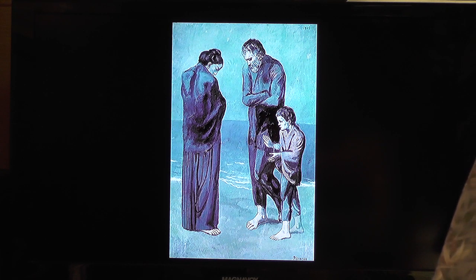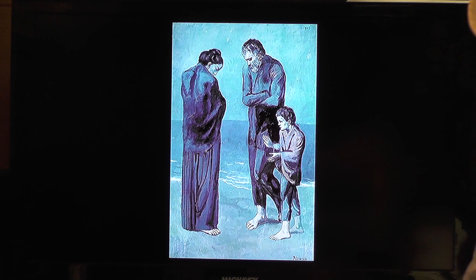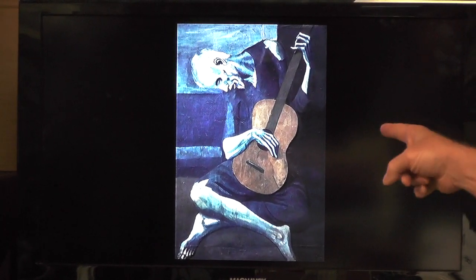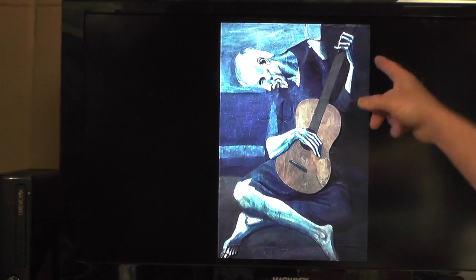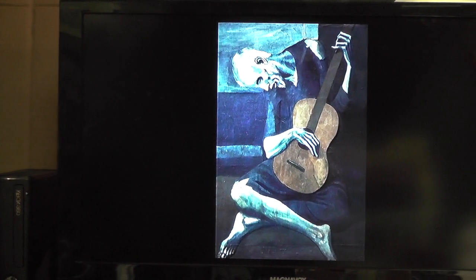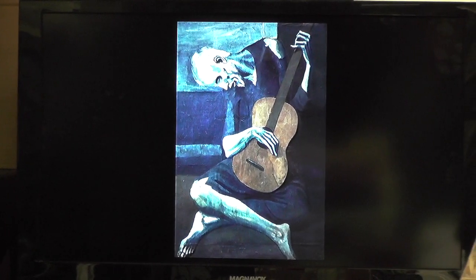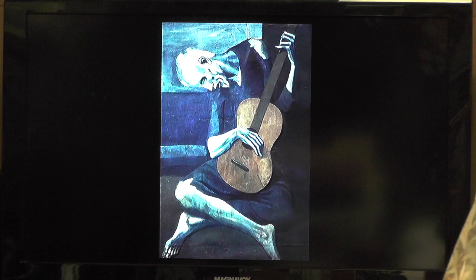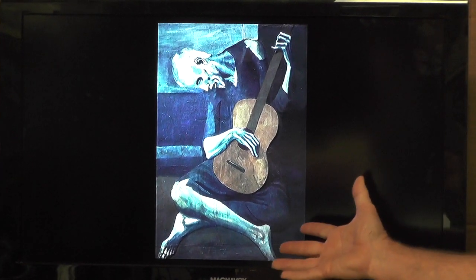Then the third color scheme is going to be monochromatic. This picture here is by Pablo Picasso, and it was in his blue period where everything was like blues. Because he was very sad, a friend of his had died, he painted all his pictures very sad looking in blues. And here's a monochromatic picture. Now you might say, hey, I see some brown and maybe some black, but actually there's no black, it's just a dark blue. Browns, blacks, and grays and whites are neutral colors, so they don't really work into the color scheme. So the only colors here are just blues.